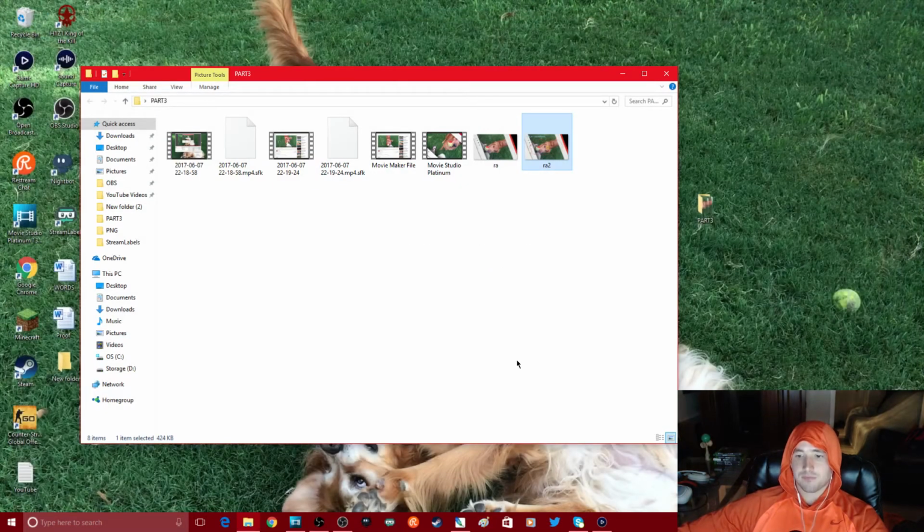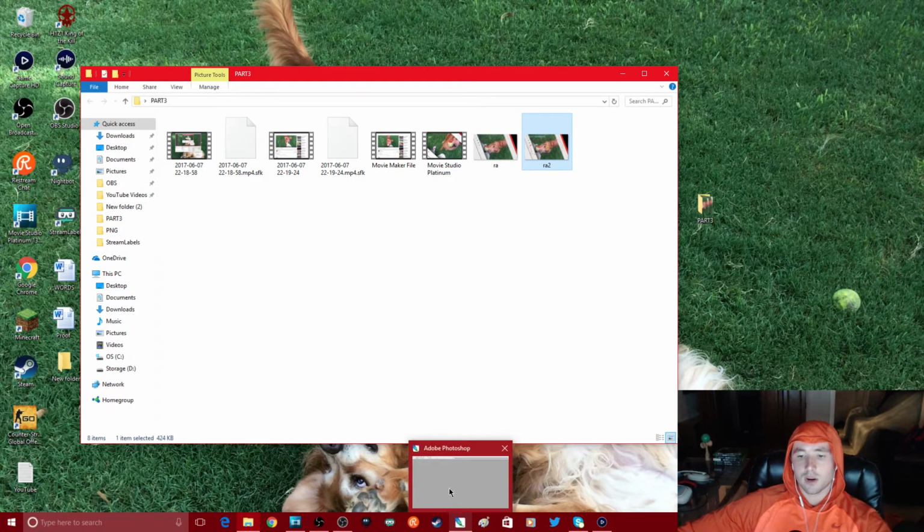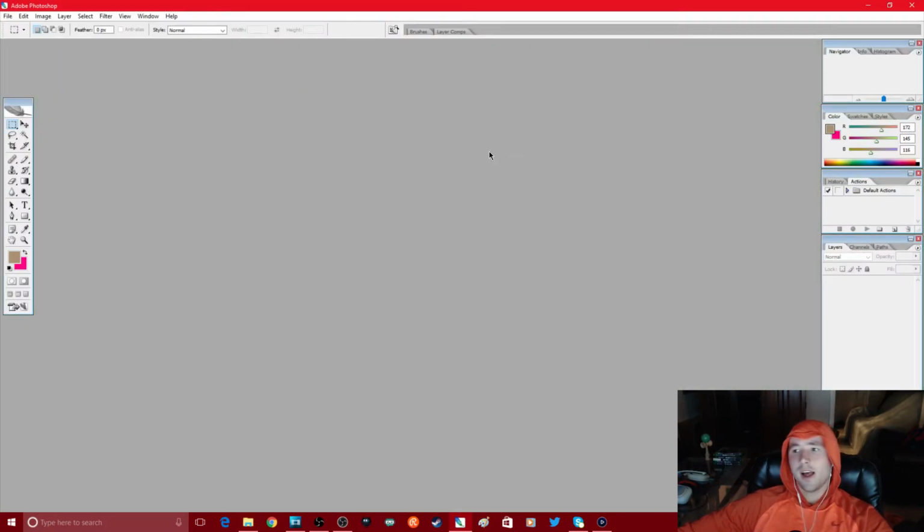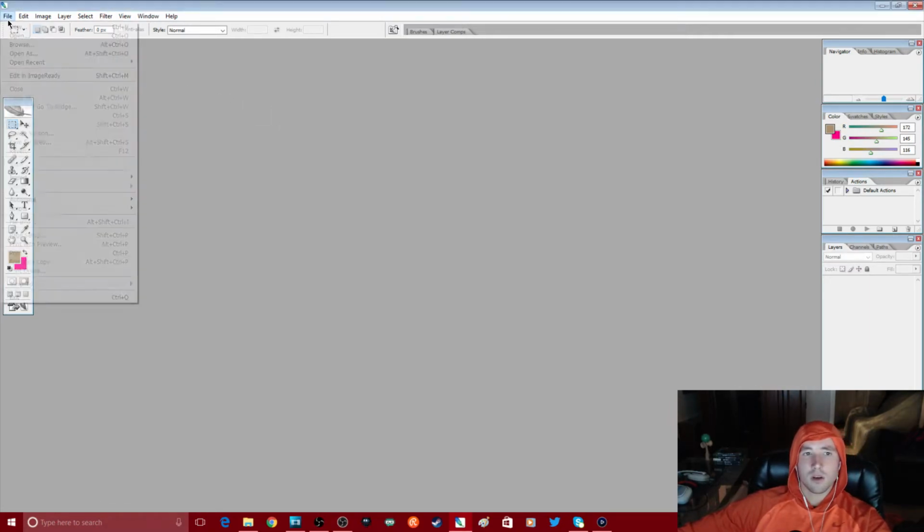Basic thumbnails. If you want to do more advanced thumbnails, guys, you can go to this program right here, Adobe Photoshop CS2. This is what the interface looks like. This is free. At least I got it for free. I'm pretty sure it's free online on the Adobe website. It's been out a long time, but I'm gonna go ahead and start up a new thumbnail.